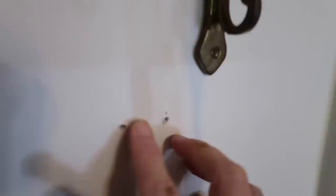As you can see, as you run it back and forth, the white, I don't know what this stuff is, but it just fills in those little holes perfectly. Of course, there are other products that you can use to fill nail holes, but I just think this is so much easier. It's not messy. It's just this little stick.